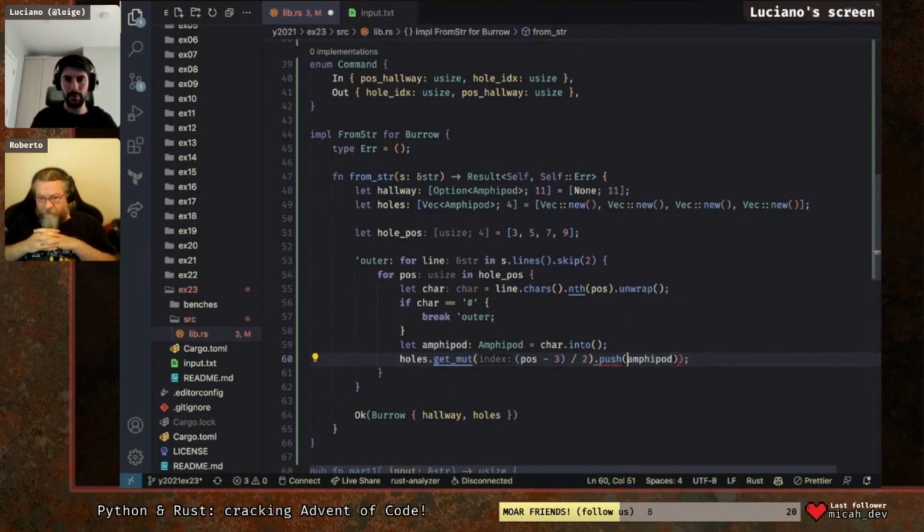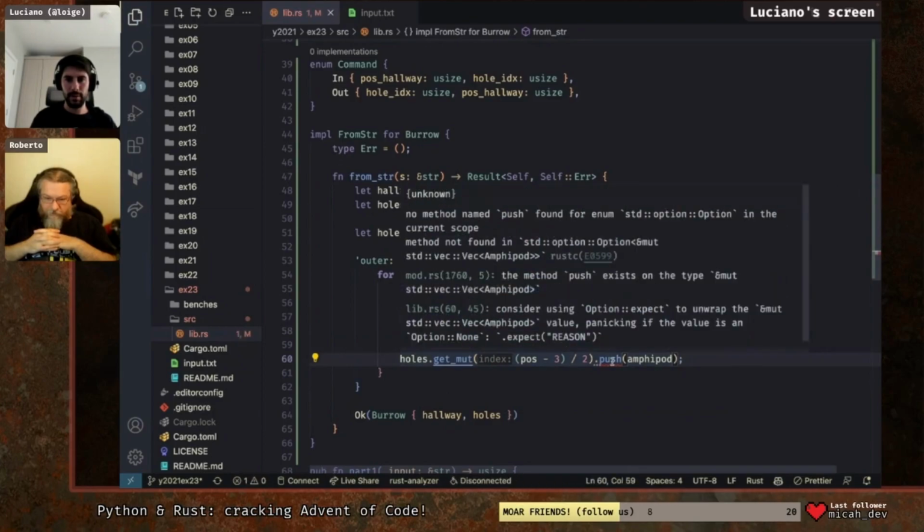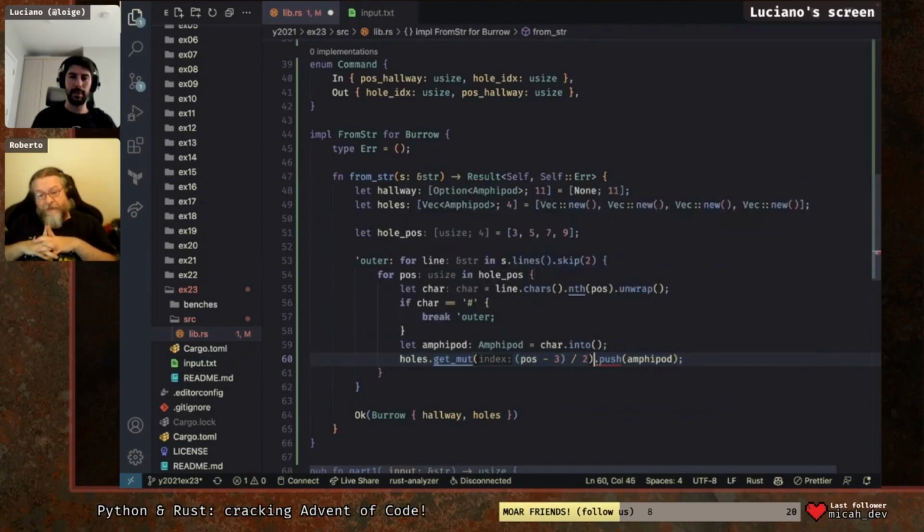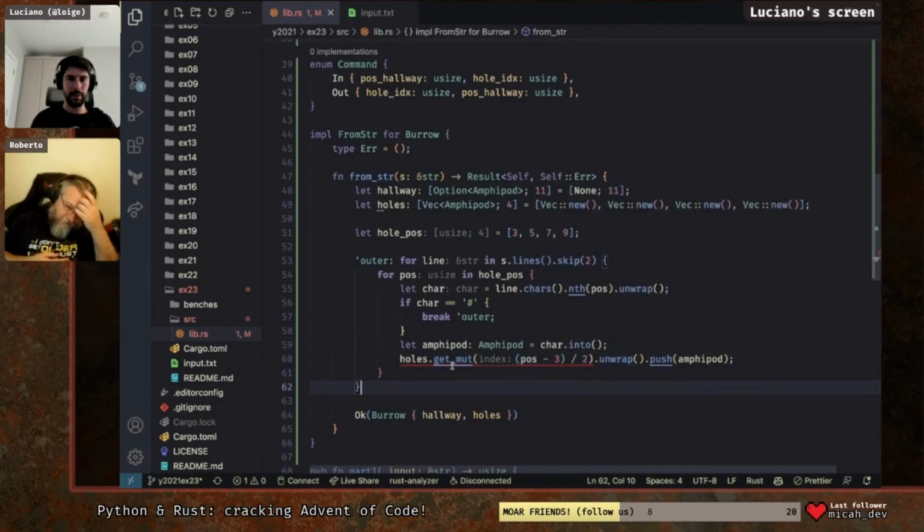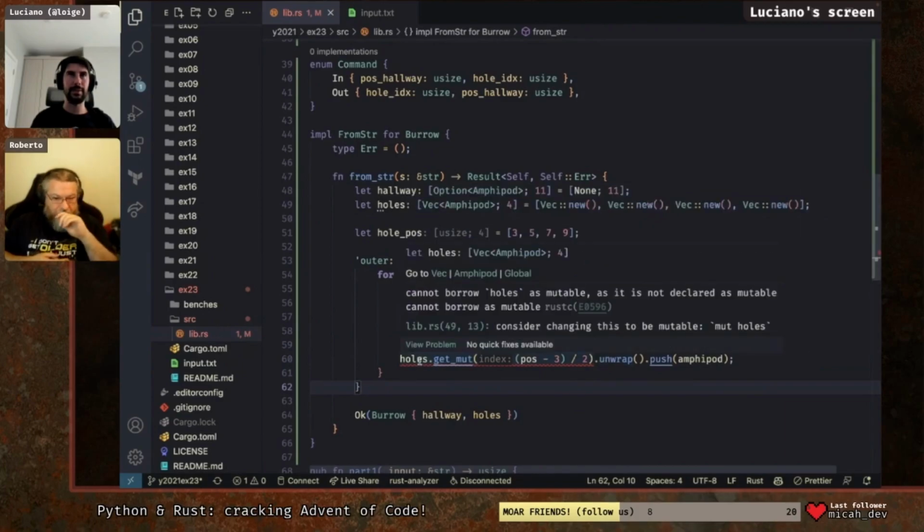So what was the issue? What are we getting? No method push for std option. You have to unwrap the amphipod. No, it's not the amphipod that you need to unwrap. We need to unwrap the vector because, of course, it's not guaranteed that there is a vector at that position. Now, why is it complaining here?